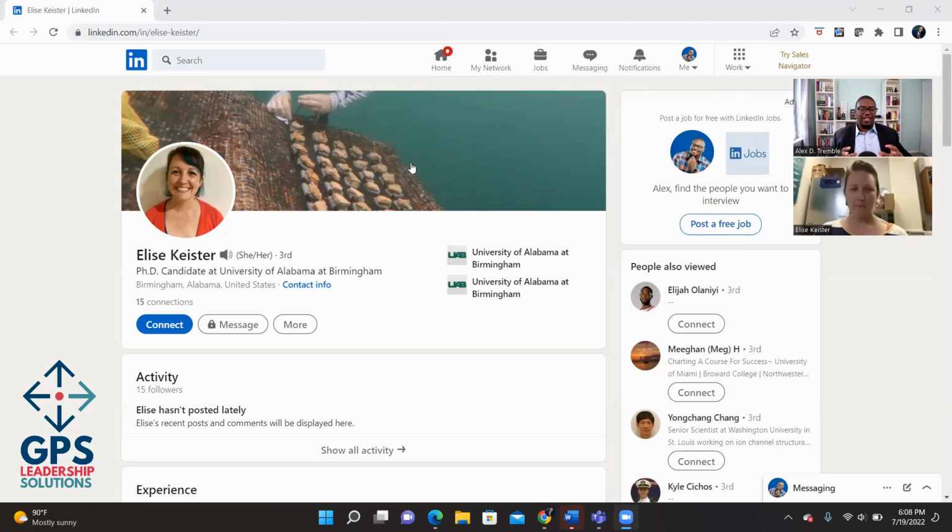The first thing your eyes can be drawn to on the page are two things. One, your picture, which you have up there. Two, the background behind your picture. What you want to do is think about this as marketing space. This is free marketing space for you. So you always want to have something in that section that is educating your audience on who you are, what you do, what you value. The first thing you've done is really great. You have an image there that I'm assuming is tied to the industry you want to work in. Is that correct? Yes, that's correct.